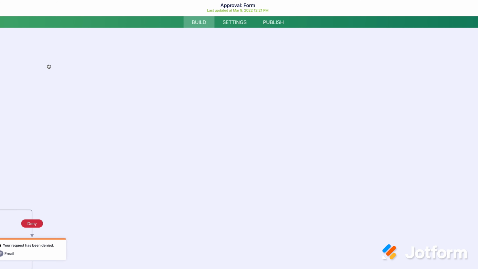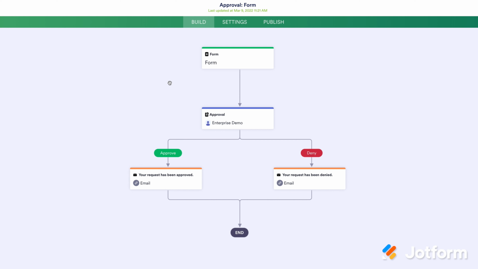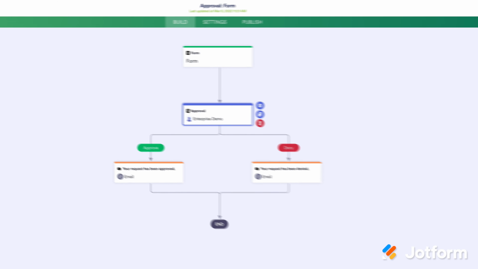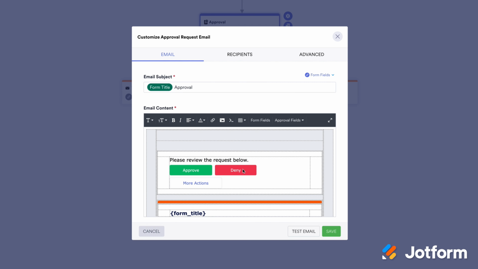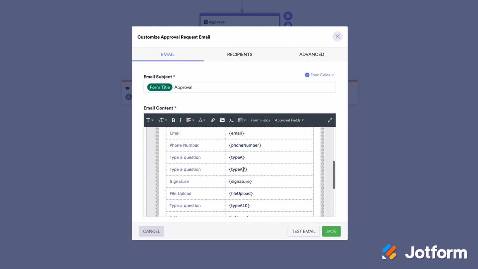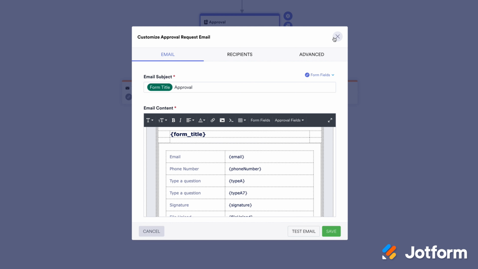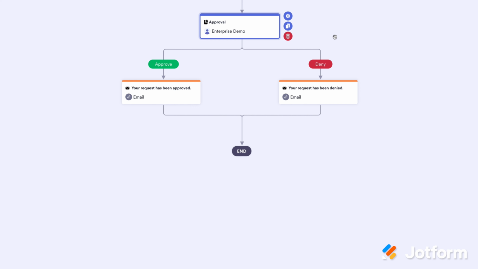Approval flows are a newer tool that we have, and these are super nice for everything like our basic example from a time off request. So the form gets submitted, an email gets sent to a specific address or an address entered in the form, containing the submitted data as well as any available actions from that specific part of the flow.